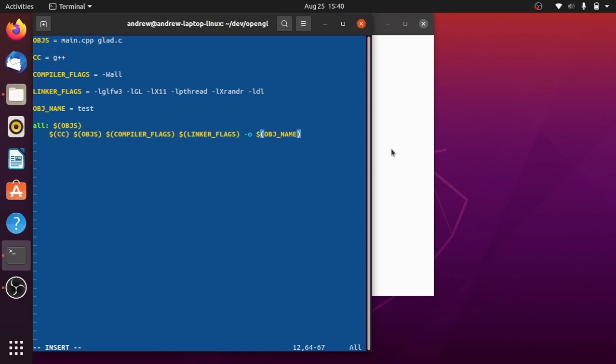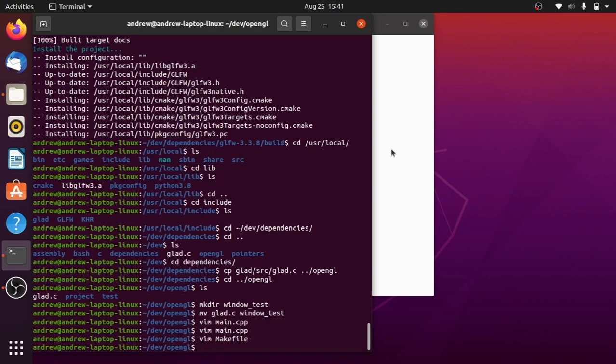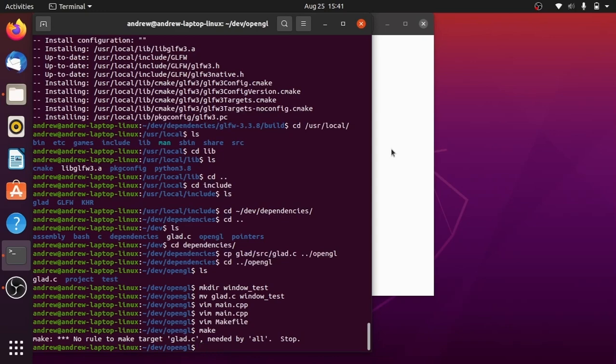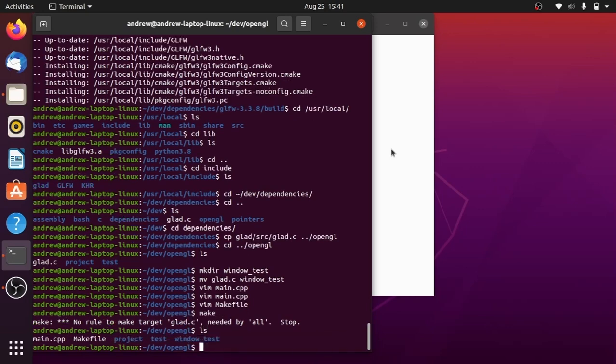Okay, so fingers crossed, moment of truth, we write quit, and now we run make, and oh, no rule to make target. What do you mean no rule to make target? Oh, of course.